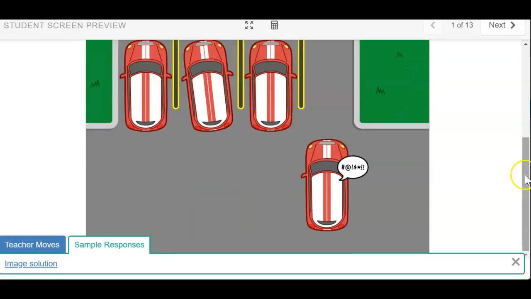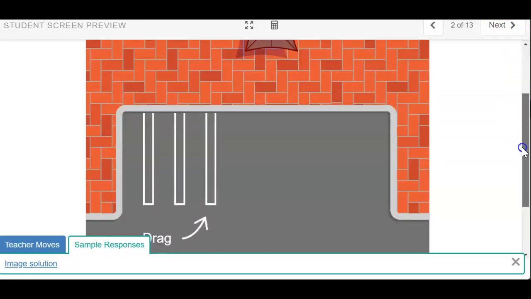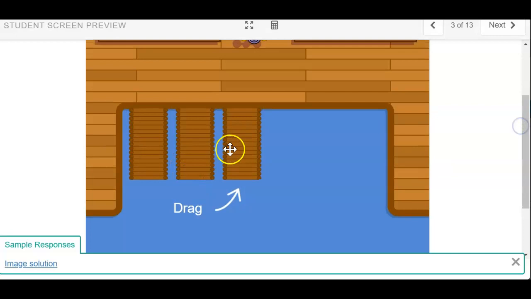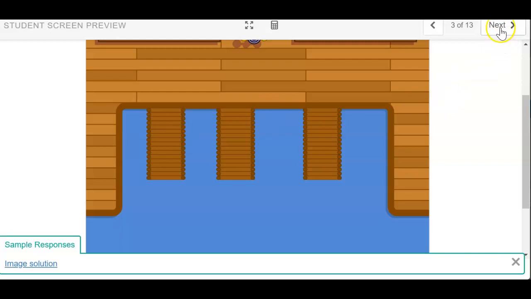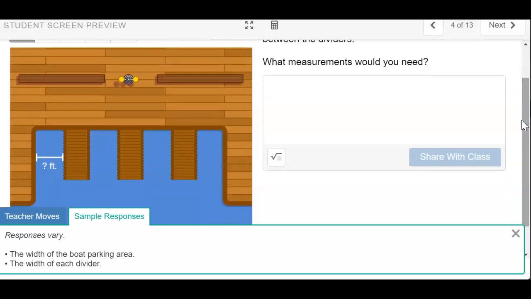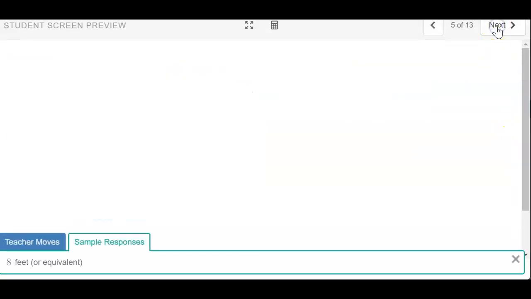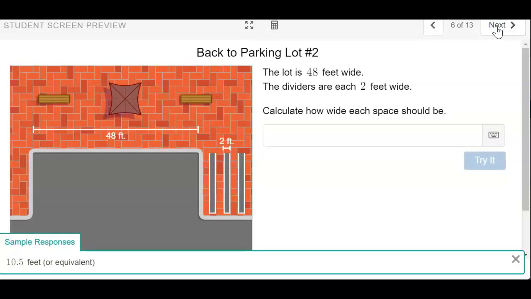And this one says, oh, I can't get in. And it's going to take it through. We're going to do it again. Then we're going to do it again with wider blocks in here. Again, making them really think about it and do some movement. And then it says, suppose you wanted to figure out the exact space between. And so now we're going to start making them think in terms of writing an equation. Now we're going more to a textbook problem, but it's made them see and actually touch and now look.